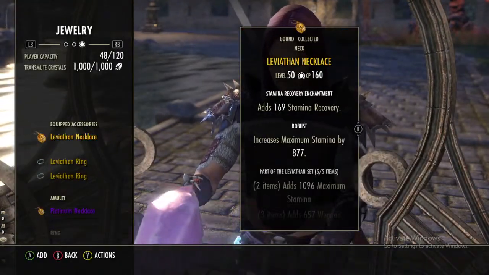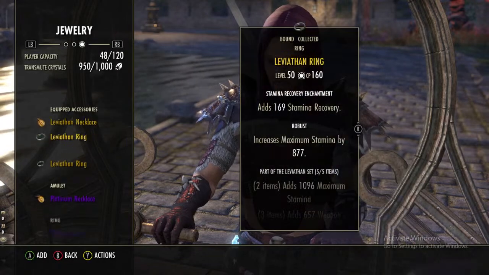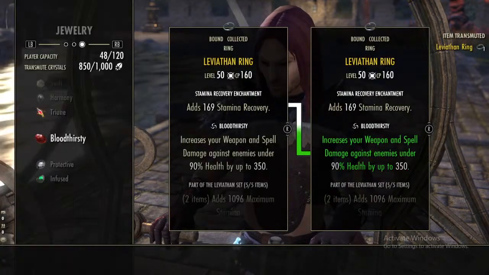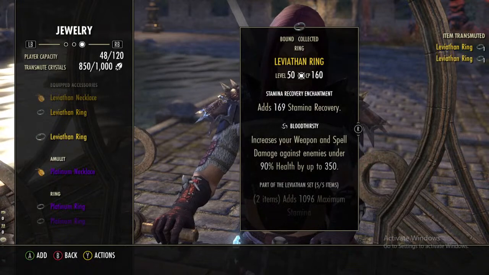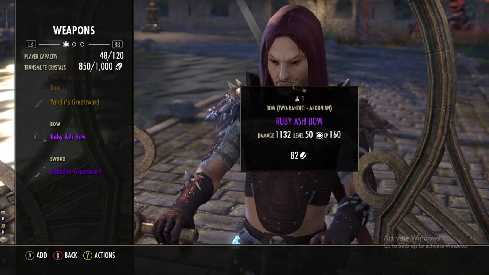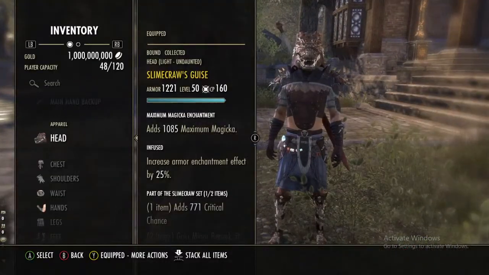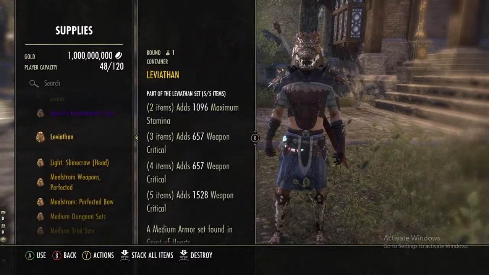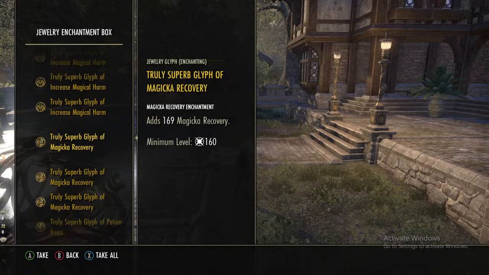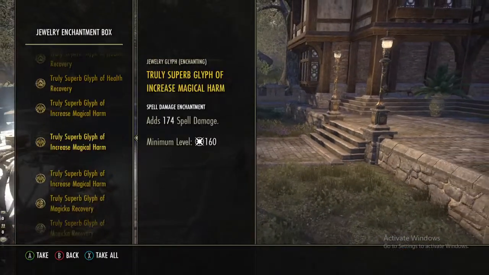So we would go to the jewelry, make sure everything's infused, except one bloodthirsty. I keep one bloodthirsty. I think that's a good call. We really do want to scale up as best as we can. That would tell you to go all 3. I'll never make that recommendation, but whatever. Okay. So. And then, I need jewelry. We want all the physical harm ones. Did I grab the right ones? Yeah.